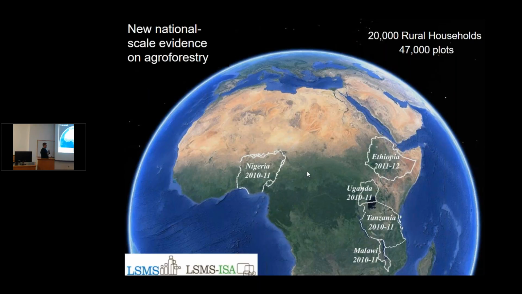And the advantage is that because they're nationally representative, we could do analysis about both the prevalence of trees on farms, but also their contribution to household income. And we could then use that information to have policy dialogue at a national scale, so that it wasn't just specific case study areas, but we could say, hey, this is really important or not to your country at the sort of broader scale.